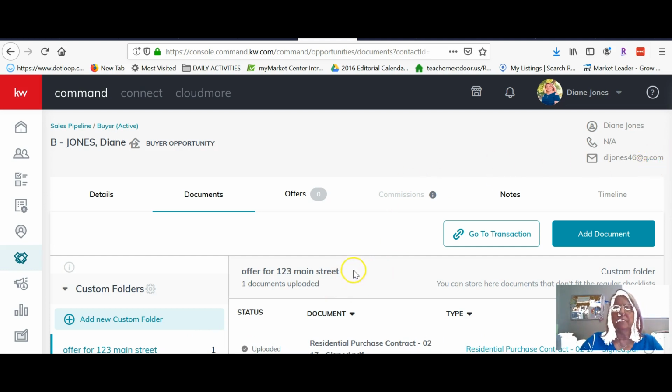At such time that everything is working to where it's supposed to be, there will be another button that will say submit to MC. Don't worry about that right now. Joe is aware of that. We just want to make sure that you're getting your documents within each opportunity, and that's how you do it.